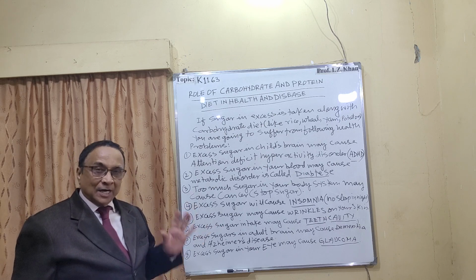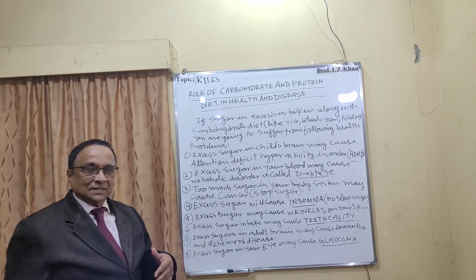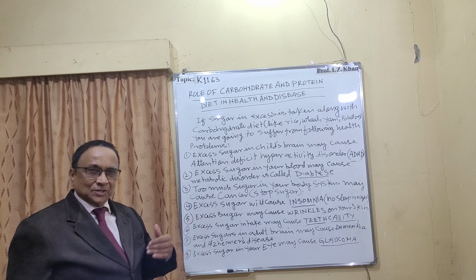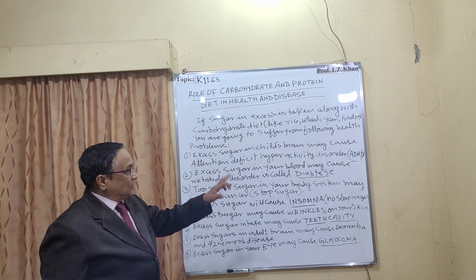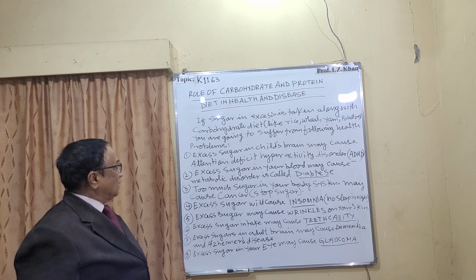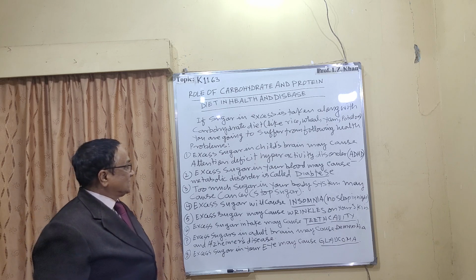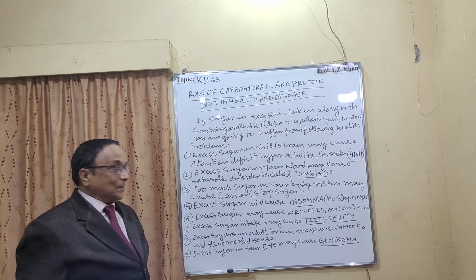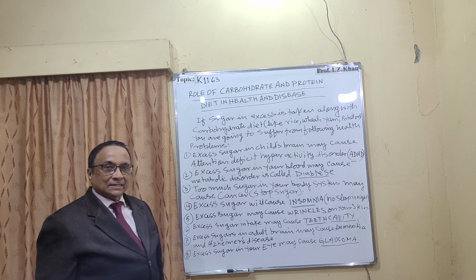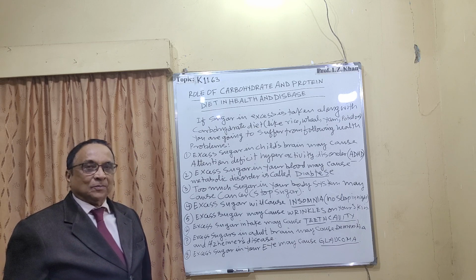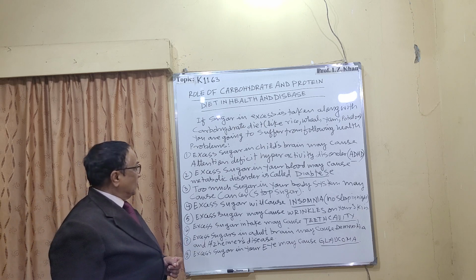It's very common nowadays in urban areas where people are prosperous, rich, and children are given a lot of ice cream, pastry, cake, and sweet tablets. They are suffering from ADHD, that is called attention deficit hyperactivity. Number two, excess sugar in your blood may cause a metabolic disorder, and that metabolic disorder in the form of disease is called diabetes. And always you have to check what is the sugar level in your blood.